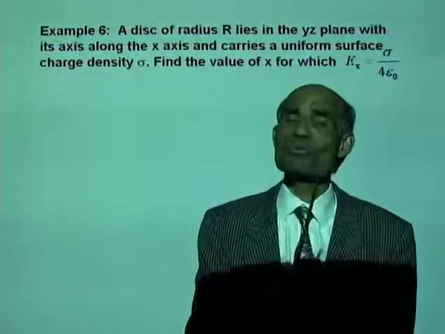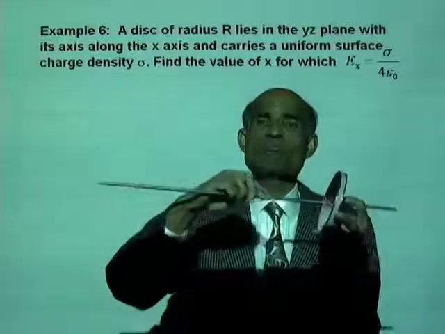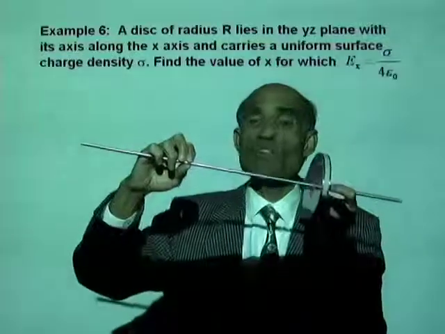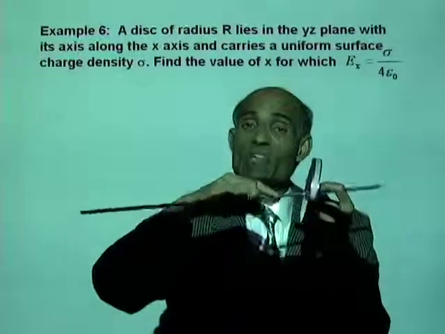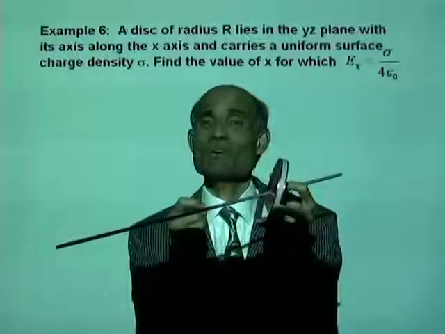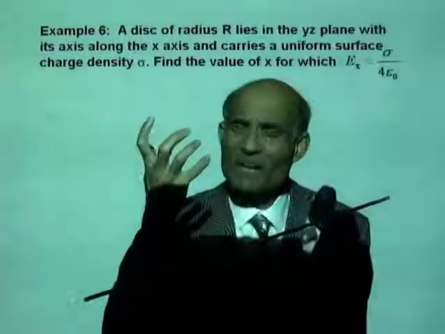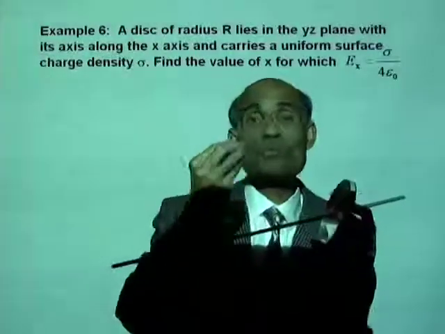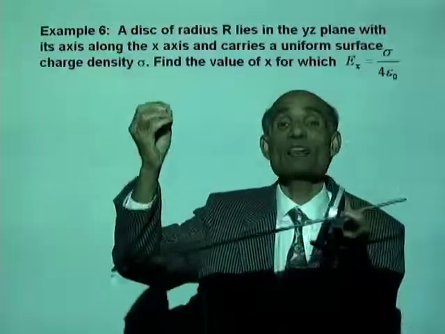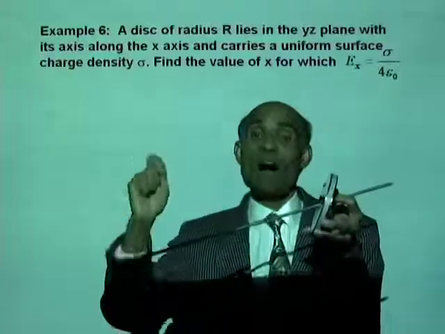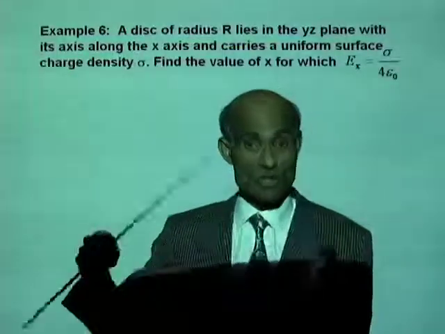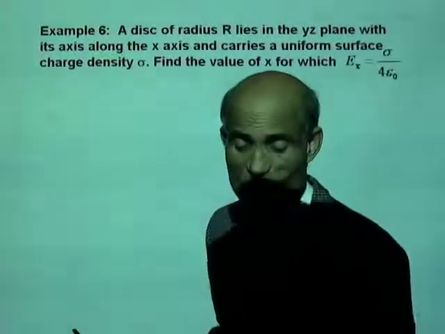Now, do you remember the equation we derived? What is the equation for the electric field at a point on the axis of a uniformly charged disk? I want to see how many of you remember at least the pattern. The equation is 2 pi k sigma times 1 minus x over square root of r squared plus x squared. Does it ring any bell? Well, it should. You should be familiar with that equation.